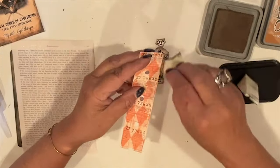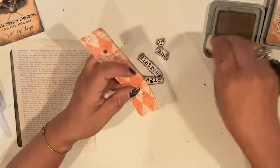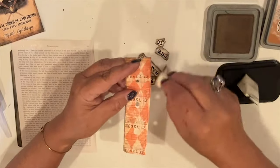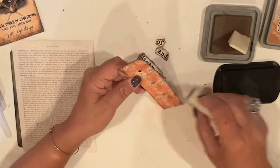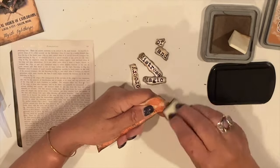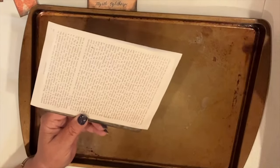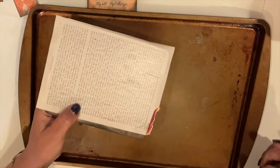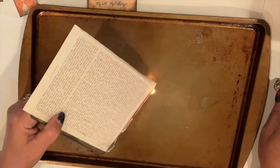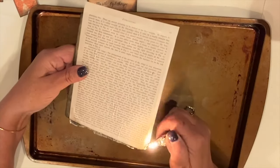We'll make sure the Mod Podge is well stuck and give it a top coat. While that dries, let's add some age and interest to old Myrtle's Union card. I'm going to grunge it up a bit using Tim Holtz's Vintage Photograph ink and then some black. When you get to the party, Myrtle will give you tickets for all the contests, so we're going to grunge them up a wee bit too. These tickets are also from the Retro Brew collection. Now that the Mod Podge is dry, we're going to use the burn method to get those edges off. I do have a cup of water handy — only the paper that isn't covered in Mod Podge will catch fire and burn away.